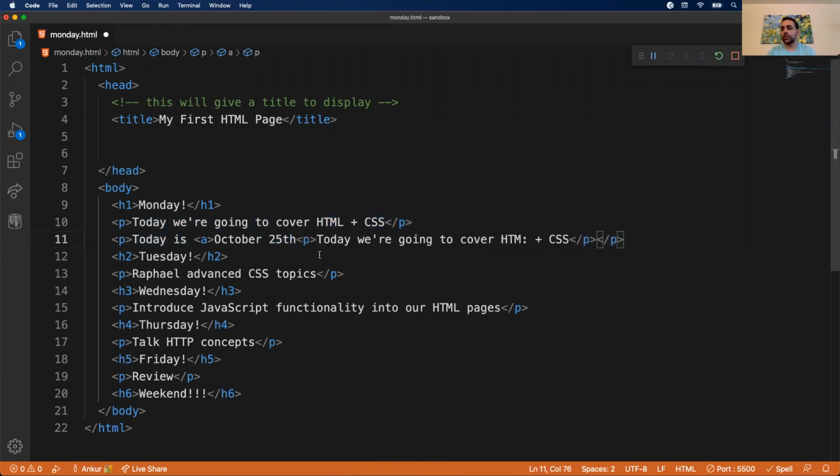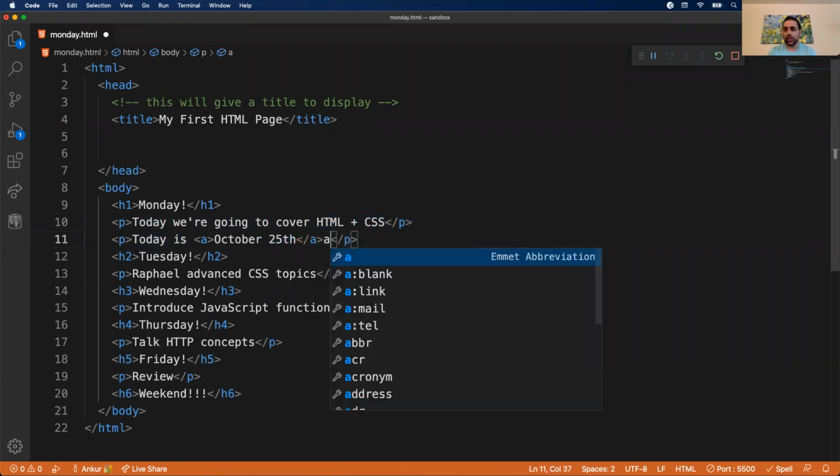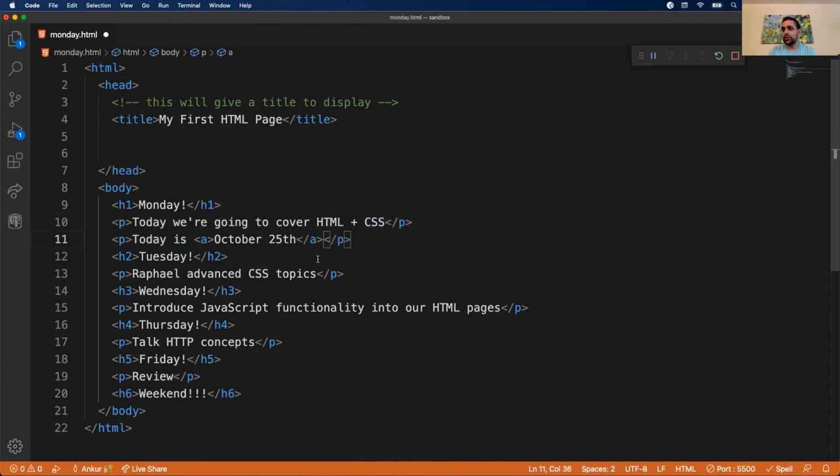So I could do this several ways. Create a closing A tag. So now this is an anchor element that actually is embedded within my paragraph element. Notice I'm kind of breaking my convention here where I'm doing this on the same line. The reason I'm doing this on the same line is because this is actually an inline element. So it makes sense to me to have that on the same line. I don't have to. Again, the white spacing doesn't really matter.